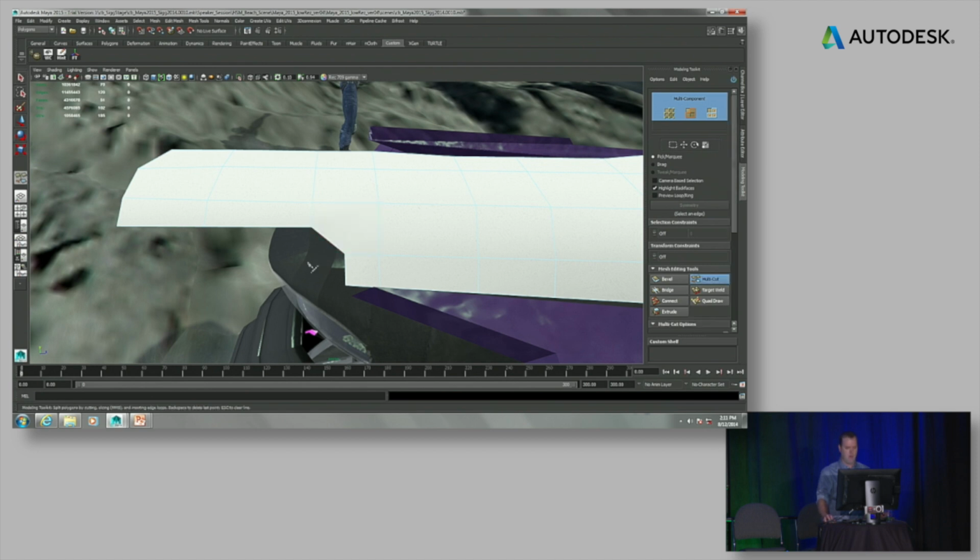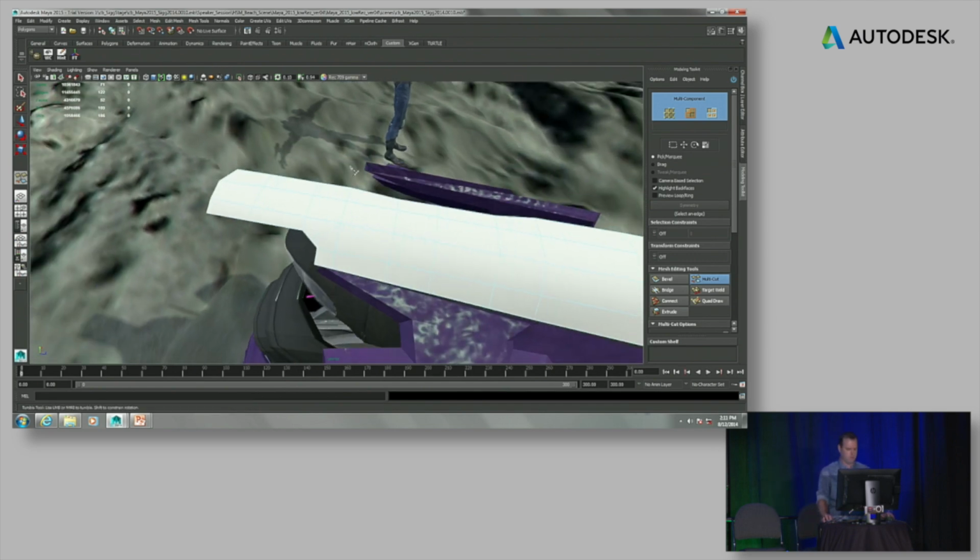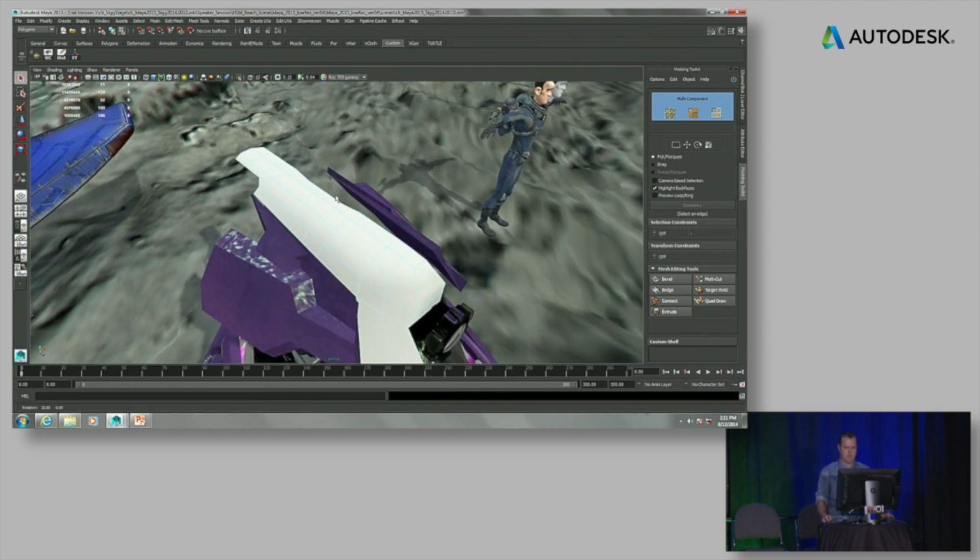So if I just hit my Y key, it actually reactivates the last tool I was working with within the modeling toolkit there. So now I can just address this and simply snap in and commit to that by pressing enter, so that we're providing two nice quads in the back of that as well. So let's get out of this one here.